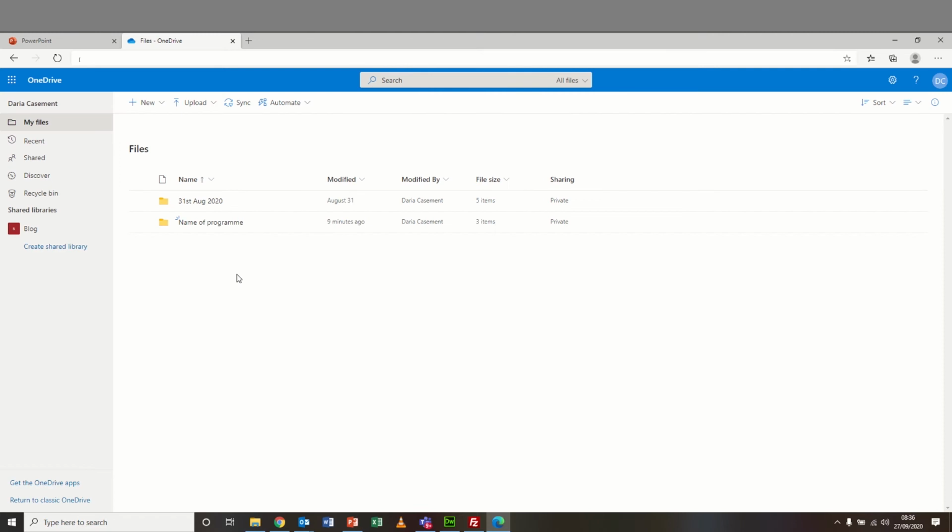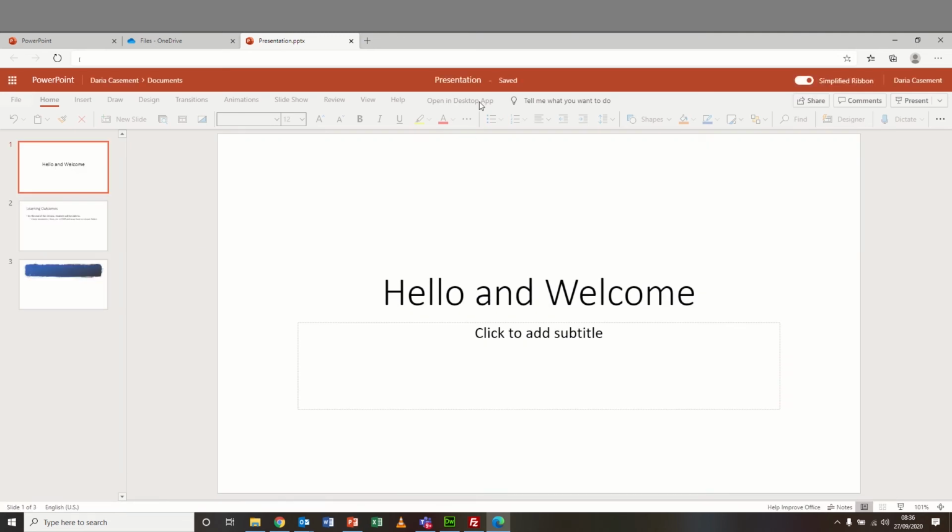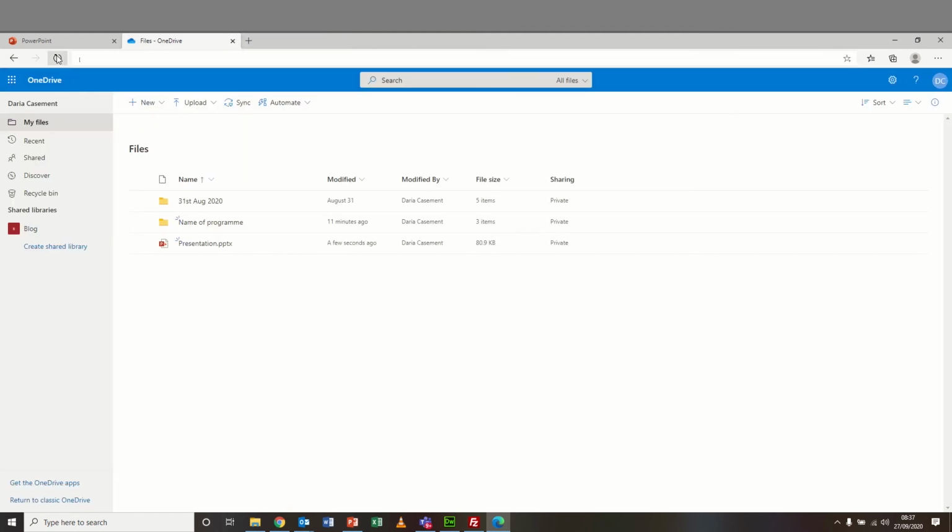And whenever I go back to OneDrive and refresh, that will appear. So it's the same problem. It doesn't have a particular name, and it needs to move to wherever it needs to go. So let me just click on it again and open it up. On any of your documents, you can click up here and you can rename your presentation. And that will carry through to OneDrive. So whenever I close this now and refresh, you can see it's now got a different title.